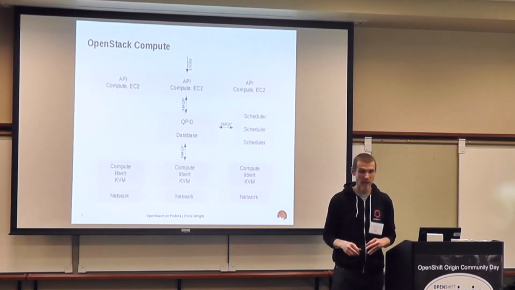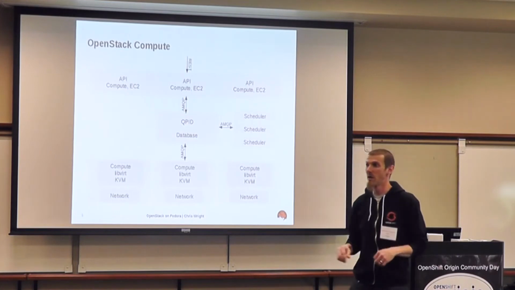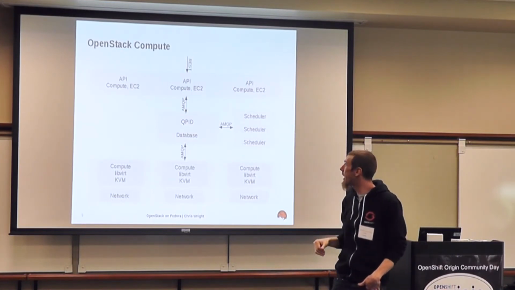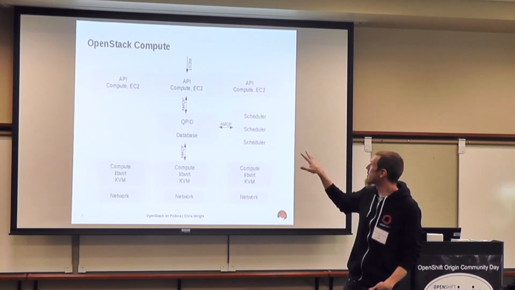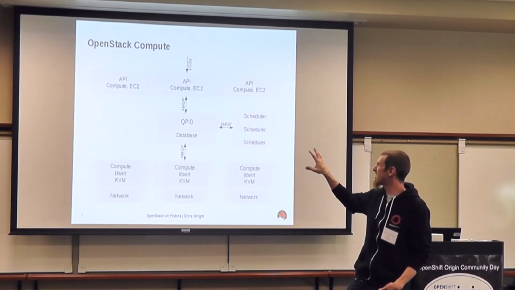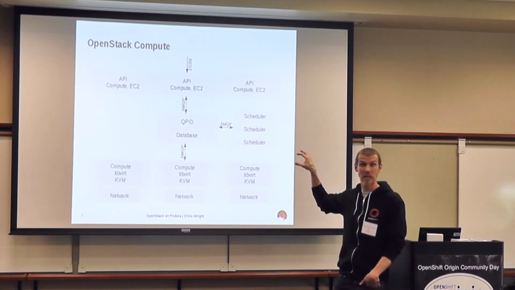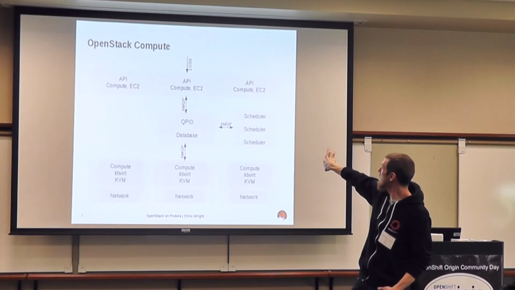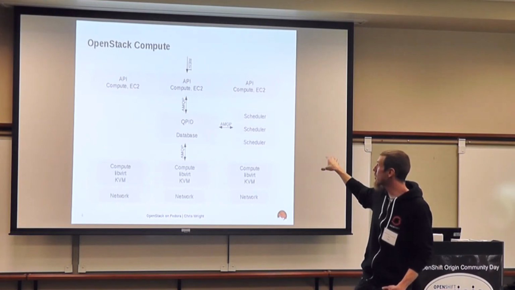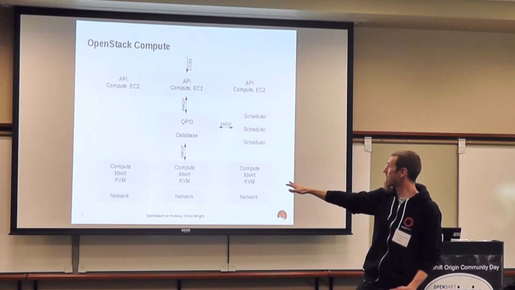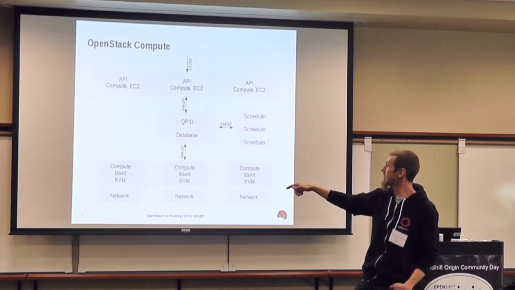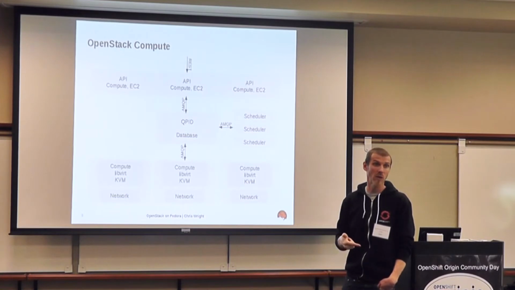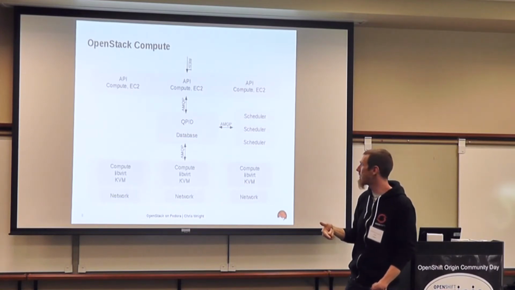And this is the block diagram associated with Nova Compute. At the top, again, you see the REST APIs, or also in parallel the EC2 APIs. In the center, you see a message bus and a database. That's kind of a logical view. It doesn't have to be deployed on the same box. On the right-hand side of the picture here, you see a set of schedulers, and down at the bottom, you see a set of compute nodes. The compute nodes, in this case, are using the libvirt virt driver to talk to a KVM instance on each of the hypervisors.